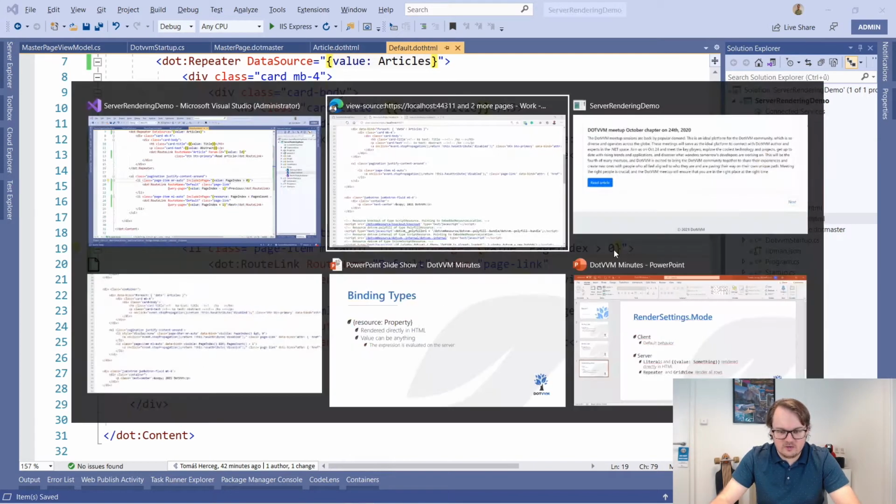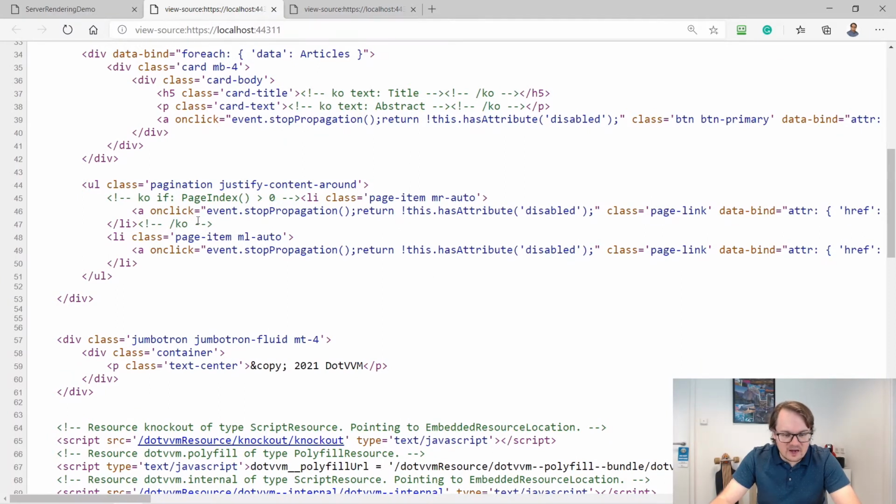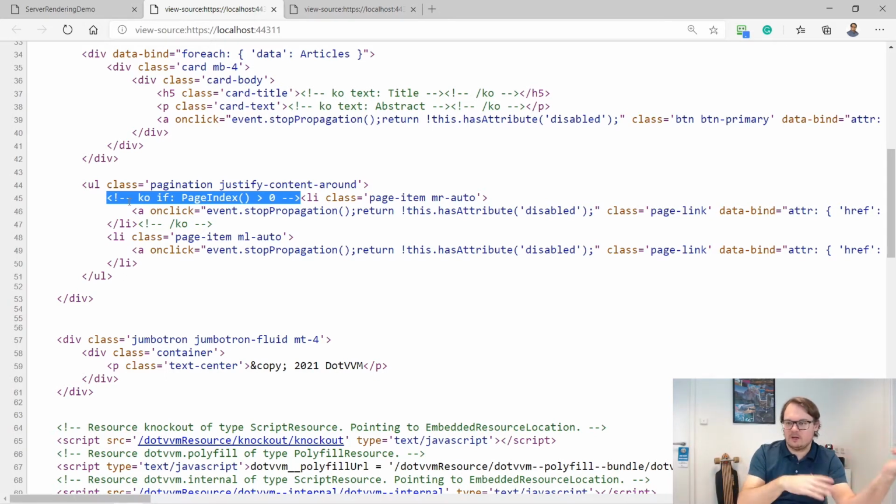So let's see what DotVVM renders. And you can see this KO if syntax, and this if expression works differently than visible. Visible just applies display none or display default or block or something like that.